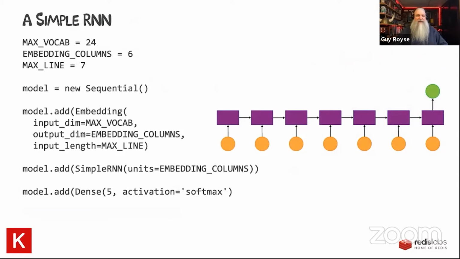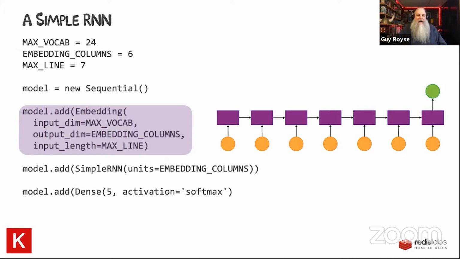An RNN is pretty similar, but here we can add the embedding layer. And so Keras just knows what embeddings are. So you give it an embedding layer, you say that embedding has this input dimension of my max vocabulary. If I've got 10,000 words in my vocabulary, that goes there. The output dimension of the embedding layer is going to be how many columns we want in that embedding. So we took those 24 words that were in our sample data set earlier. We compressed them down into 6 columns. That's the columns in that embedding layer.